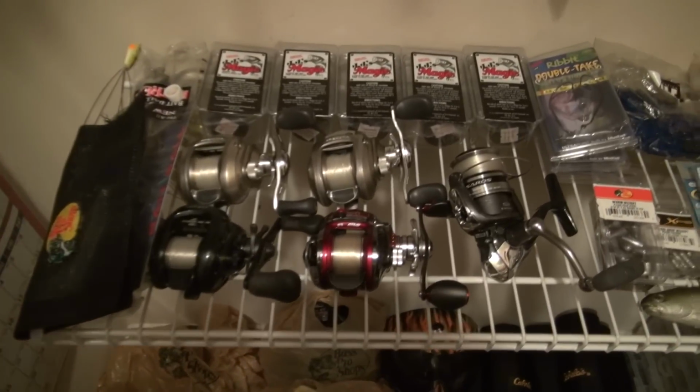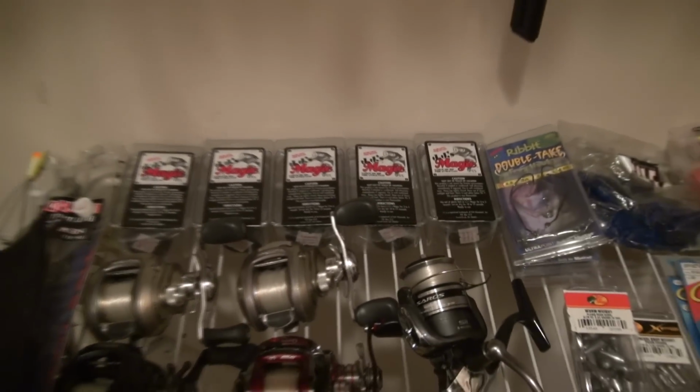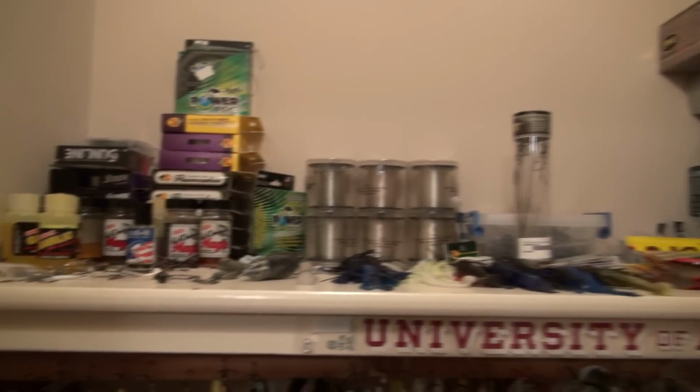Then we got some spare reels here, some JJ's Magic. Really like that stuff. It's a good attractant. And over here, I keep all of my extra baits, my worms, crankbaits, hooks, that sort of thing. And what I'll do is I'll take advantage of these online sales or Bass Pro Shops sales, and I'll stock up on them, and I'll store them in here and use them the rest of the year. You got some more scent there and line.